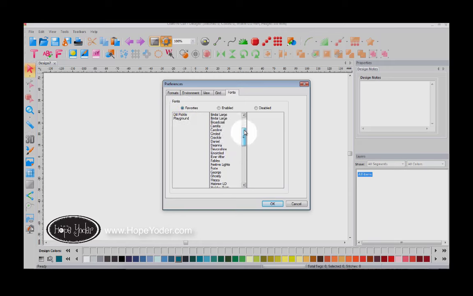Now another thing that you can do, if there are fonts that you don't use very often, you can get rid of those. So just to show you, I'll get rid of all the W fonts. I'll select this and say disabled, the Western Flair, disabled, and the Wesley, disabled. So remember, I've removed, not from Craft and Cut software, but I've removed my viewing options of the W's, and my two favorites, I've picked Dill Pickle and Playground.